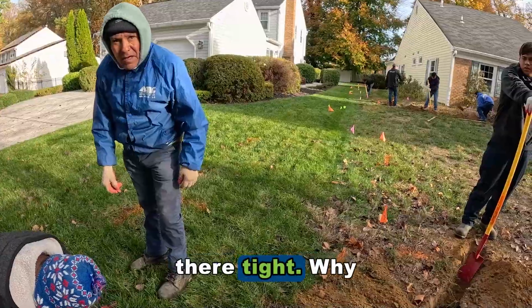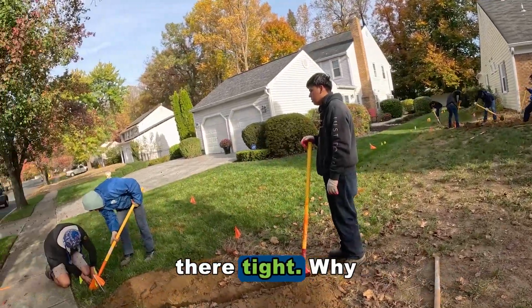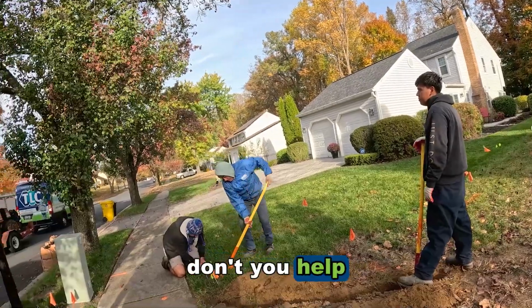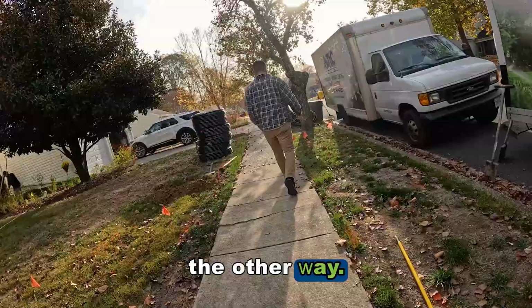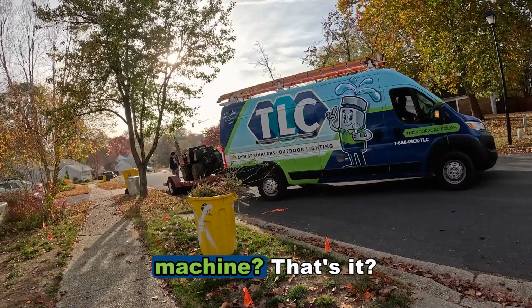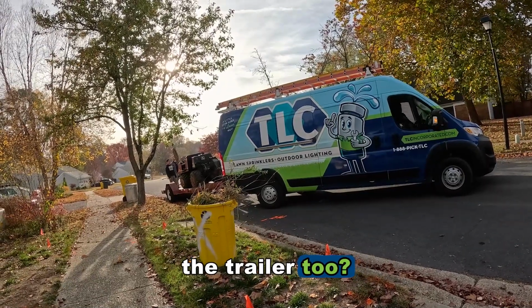He's on there tight. Why don't you help Nordy there to just make sure he'll hit the car. Kevin's got it? It don't look like it. Kevin's looking the other way. Watch Nordy. Hey, Nord, are you just dropping the machine out? That's it? Or are you dropping the trailer too? The trailer. Okay, pull up, Nord.